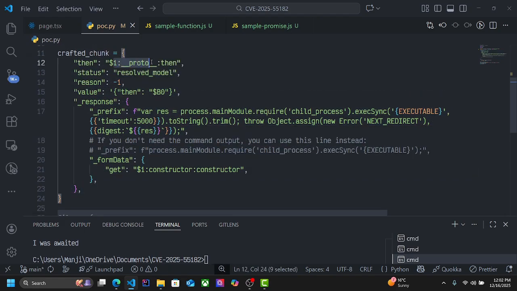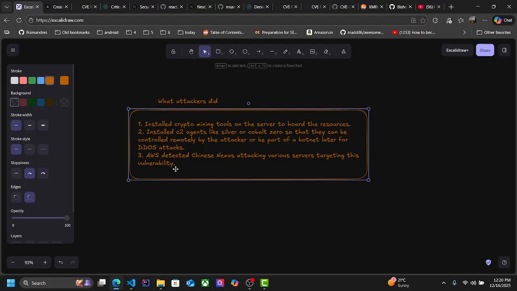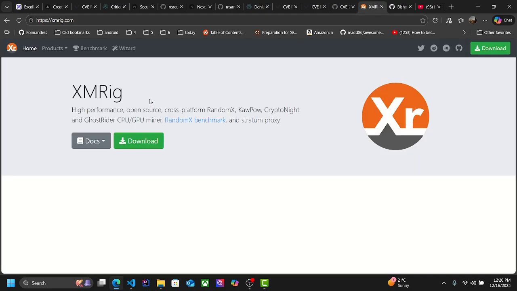Here this is our prototype chaining, and if you see, there is one piece that is b0. This references the blob, and it will be resolved to this form data.get method. And here we are going to the function constructor, and to execute the code we need to pass it in the prefix. Here in this prefix we are passing this string, and anything that we pass here will be executed on the server.